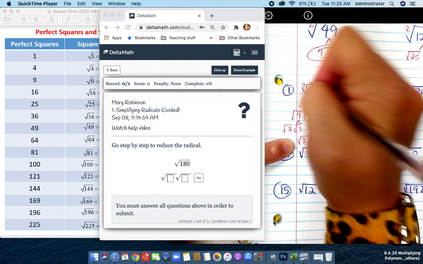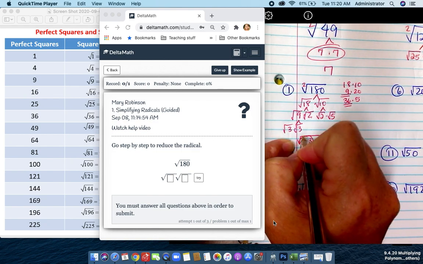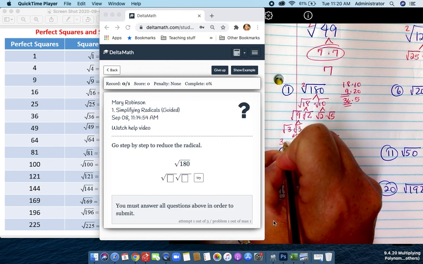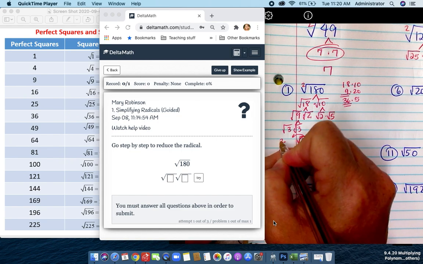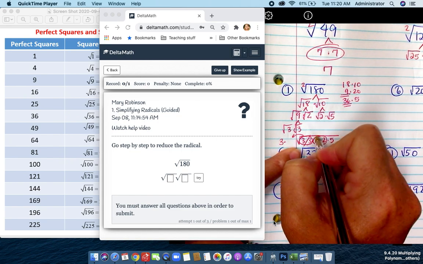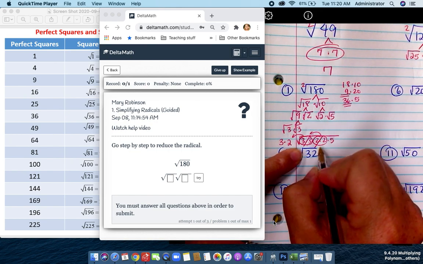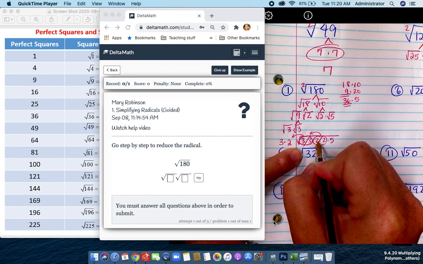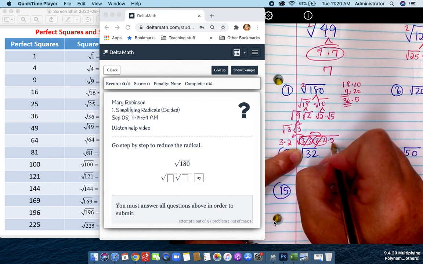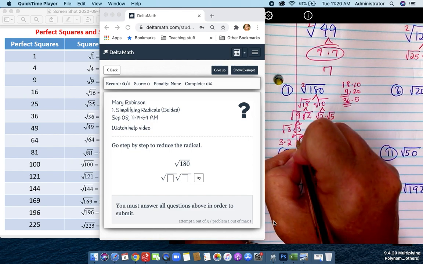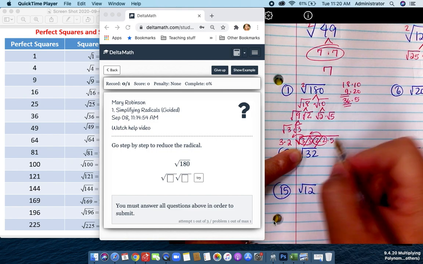Well, again, the whole point of a square root is to find pairs of factors. So at this point, I have found a pair of 3's which can come out, really because this is 9 and the square root of 9 is 3. And I have a pair of 2's for which one 2 can come out, recognizing that 2 times 2 is really 4, and the square root of 4 is 2. But the 5 does not get paired up. And remember, because my index is 2, I'm looking for pairs of factors, so this has to stay.